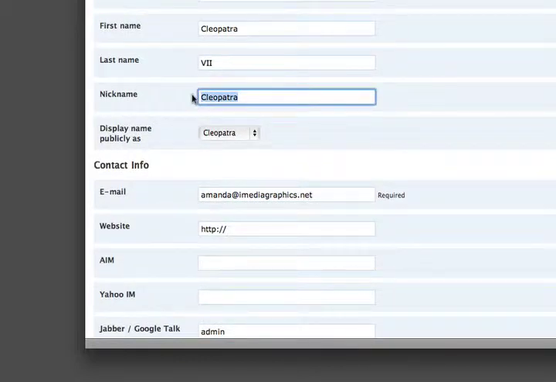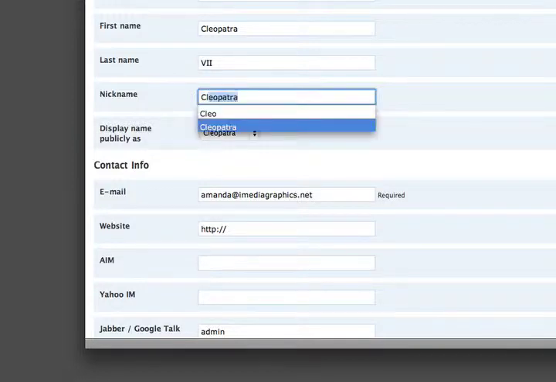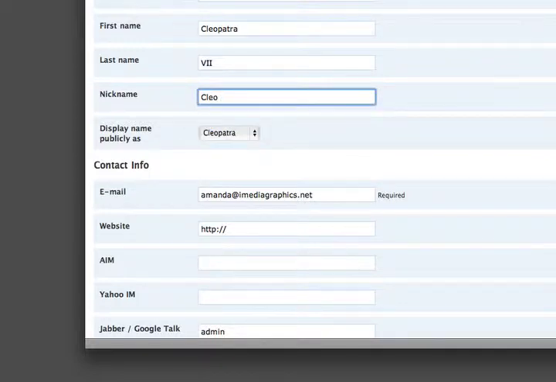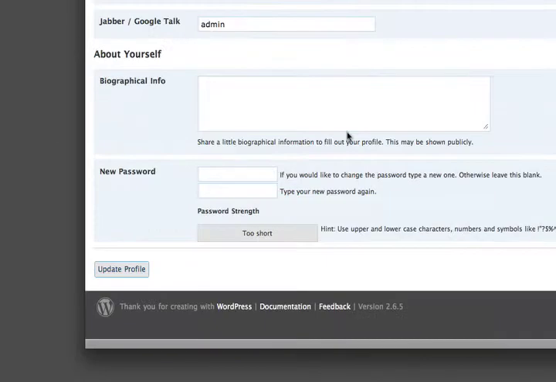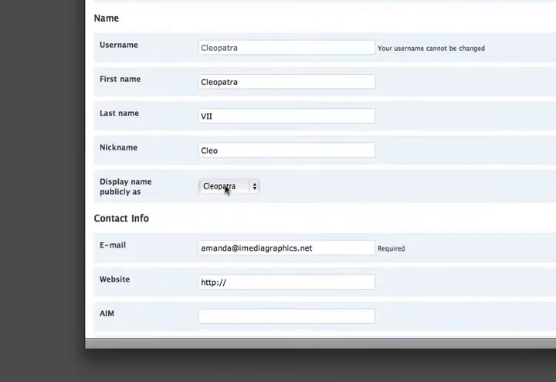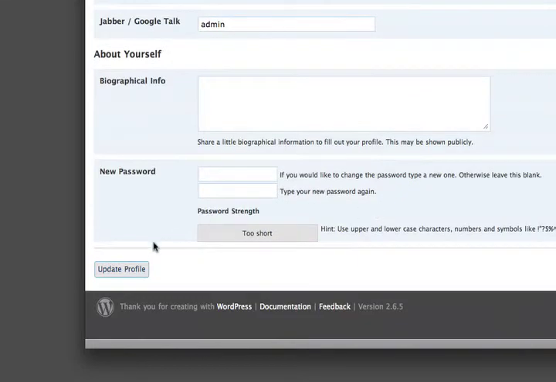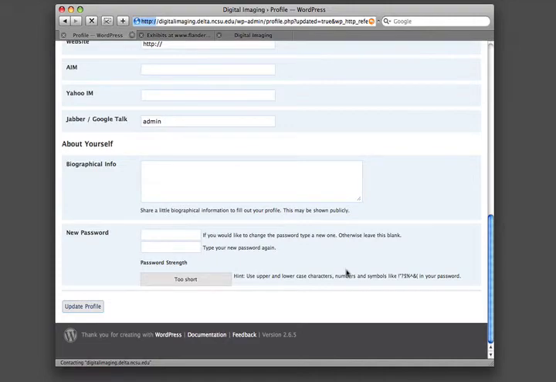So if you're known by a different name than what is showing up, and you want to put that in here, you shouldn't probably put both your first and last name. You want to put maybe just the first name and the first initial of your last name. But if you want to change that, maybe you've got a nickname or something you go by, you can change that in there, and then once you do that, you can display that publicly as something different. If you want to pick something very different from your nickname or your actual name with an initial, make sure you let your instructor know.